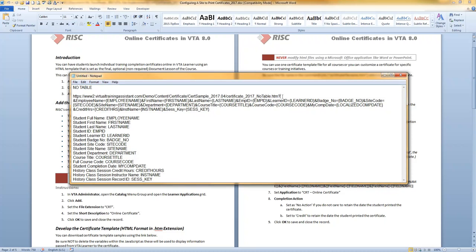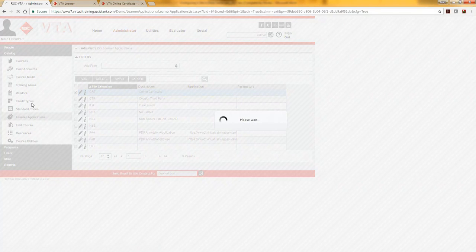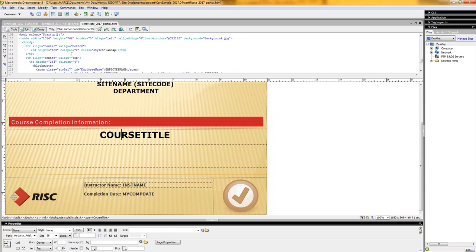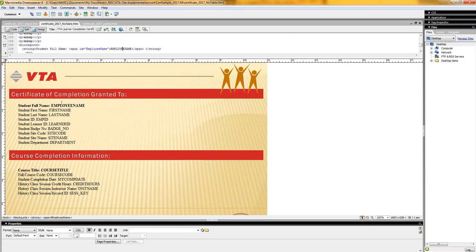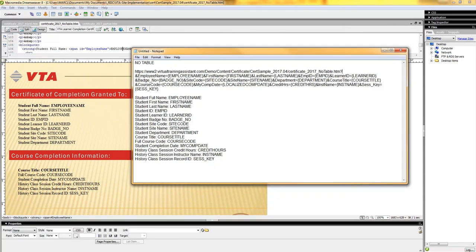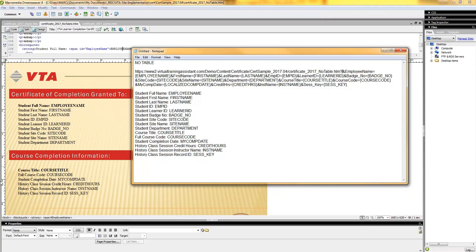You'll put in the question mark when you're setting up your link, and then after that question mark, you're going to put in all the parameters that you used on that certificate in the order that you put them on the certificate. So what that means is, if I look at that lesson, and we're looking at the one with no table, I used all of these parameters in this order. These parameters here, you can see this list matches this here, and that helps me create the full link that I'm going to need to associate as the command link for this certificate.